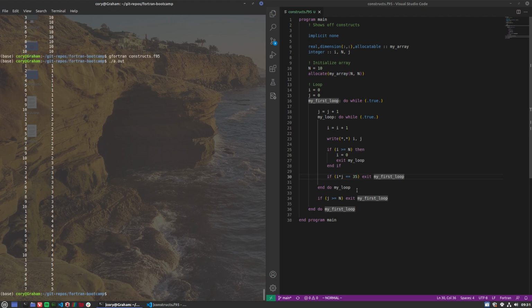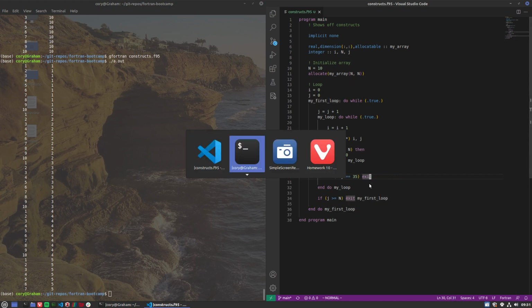There we go. So from this inner loop, I've controlled the outer loop by having both loops named, and I can use their names to control them. If you didn't specify which loop you want to exit, would it just exit all of them? It will exit, I think, the one you're in. I think it will exit kind of the first one that you're in. Let's see what it does.